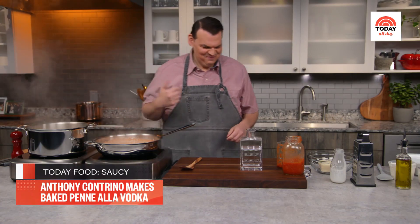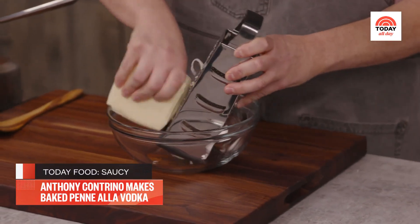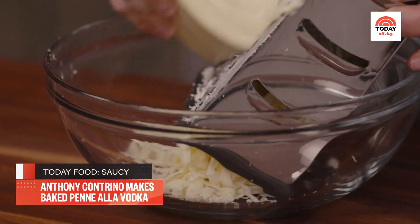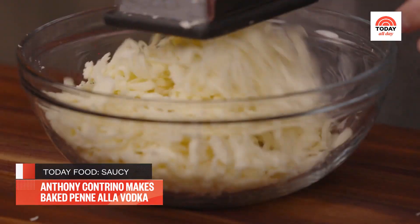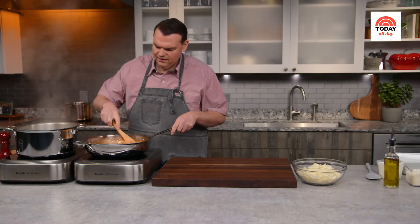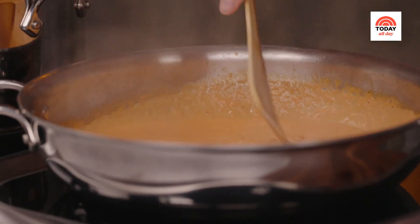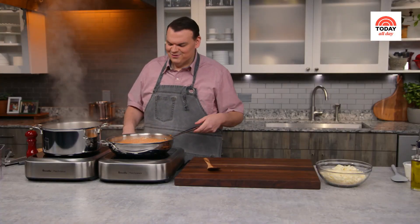Remember when we made a big fire in here? I have a one-pound brick of whole milk mozzarella that I'm just going to grate. And if some larger chunks fall in, that's totally cool — those will just be bigger, melty chunks of cheese in your finished baked penne alla vodka. This sauce is looking and smelling really good.